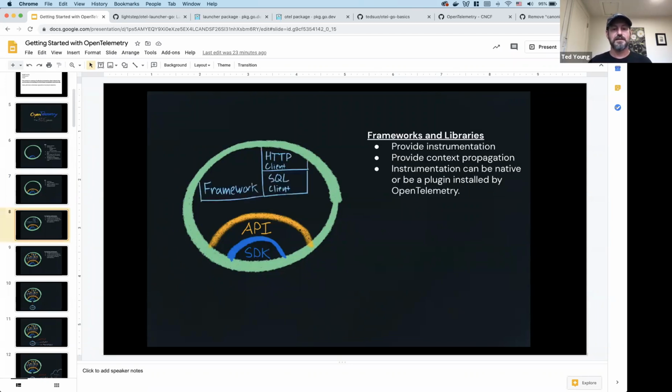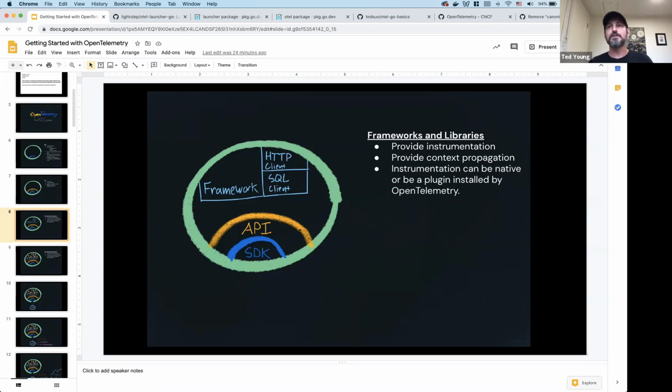Okay, so the next major component is actually not a component of OpenTelemetry, but it's all of the code in your system. We'll get into this, but there's an aspect of distributed tracing which requires everything to be instrumented because you're trying to have some kind of context, everything being contextualized properly.